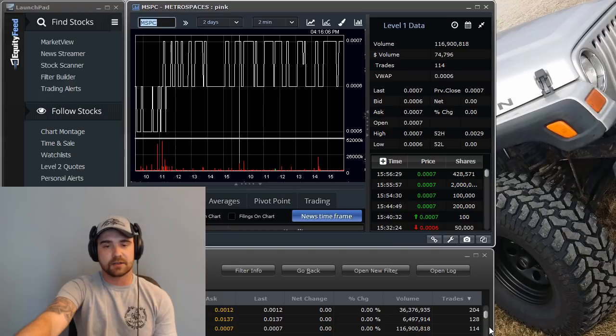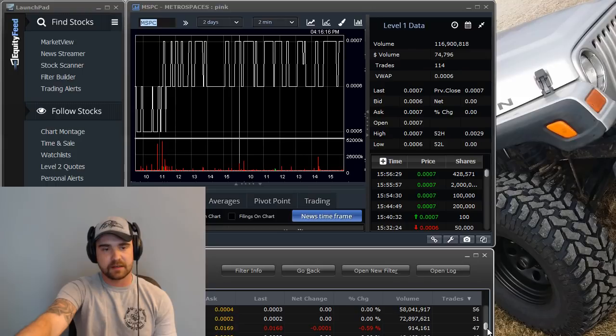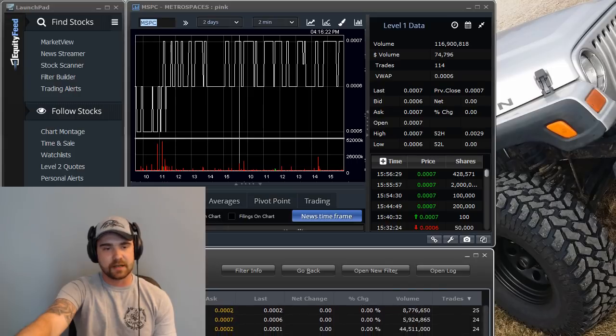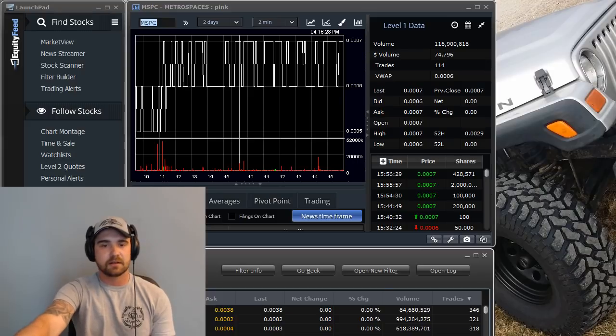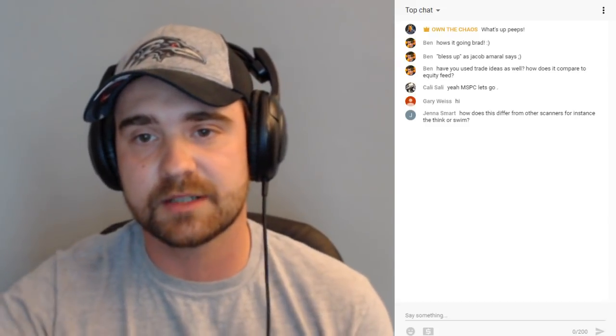So that's just a simple example of how you can identify how a stock is accumulating. There's some other ones on here that are probably familiar to some of you who are regular traders of OTCs. BBTK is on here, ASTI, FLSR. I know a lot of you guys have been playing with that one. This is obviously a longer list just because I have it at 0.0001 to 0.05. But you get the gist. I know this is really quick, but that's a pretty simple example of how you would trade based off of accumulation. Without further ado, let me see if there are any simple questions out here.